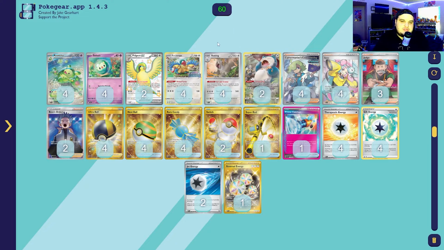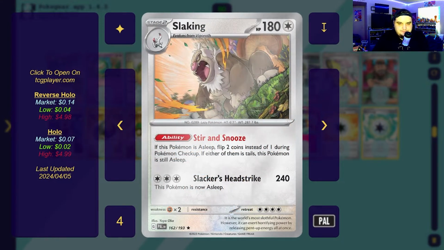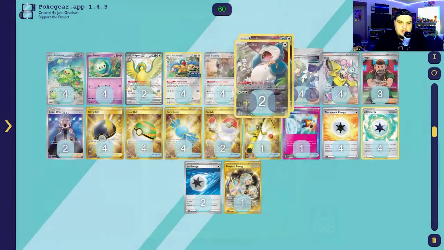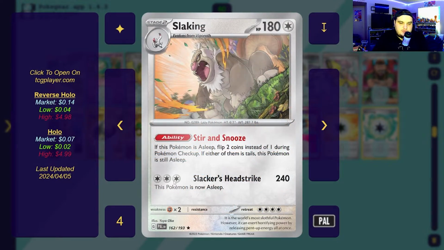And the Pokemon we're going to be accelerating to is Slaking. Now, Slaking is basically a buffed up version of Snorlax. So for 3 energies, he does 240 damage, which is a lot of damage, and then he's asleep, and he has the same kind of downside as Snorlax. Basically, it says that if Slaking is asleep, you have to flip 2 coins instead of 1 during checkup, and then if either one is tails, he remains asleep.